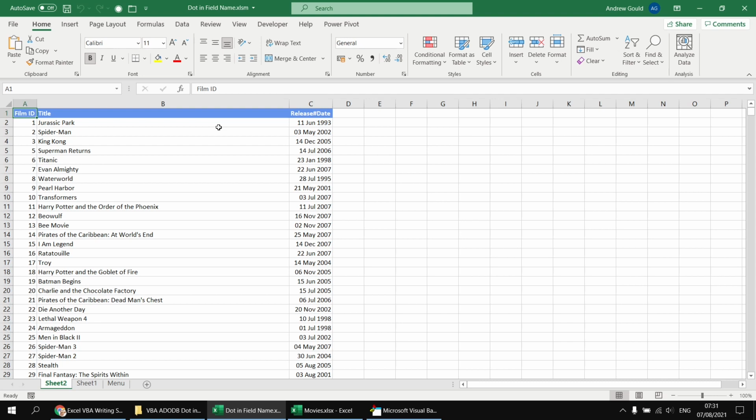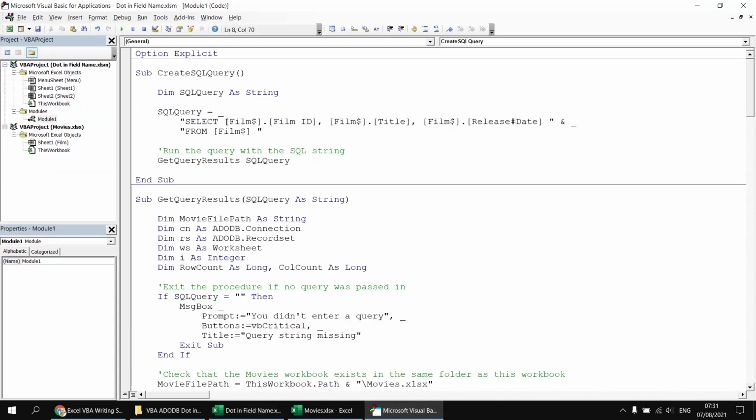Now, while that solution wasn't exactly obvious, there is one relatively straightforward way we could find that out. Rather than trying to refer to each column by name, we could just ask the query to return all of the columns from the worksheet. So if we head back to the Visual Basic Editor, we could just replace all of these individual column references here with an asterisk character to select every column.